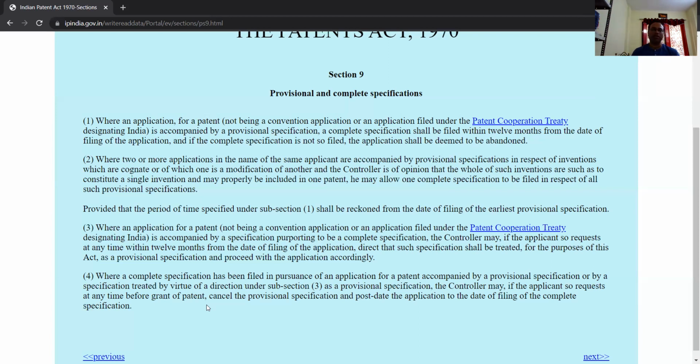Why are such applications filed? This could be for many reasons. For example, a company is going for some deals, and at that time they don't have enough patents on that project. So immediately they file some provisional specification before going to talk for the deal. And because that provisional specification was filed without much thinking, later on they cancel it and file a new complete specification or new provisional specification. They just cancel it out. So this is section 9.